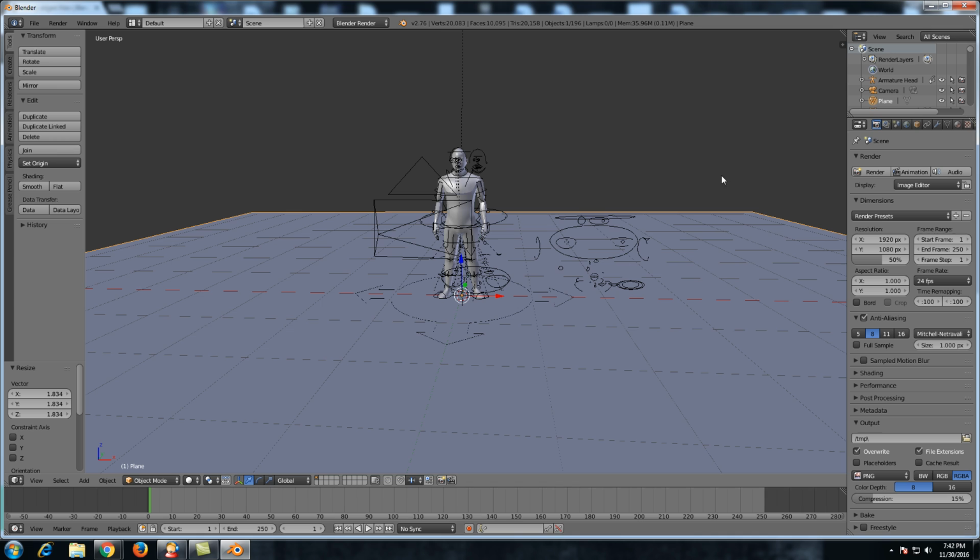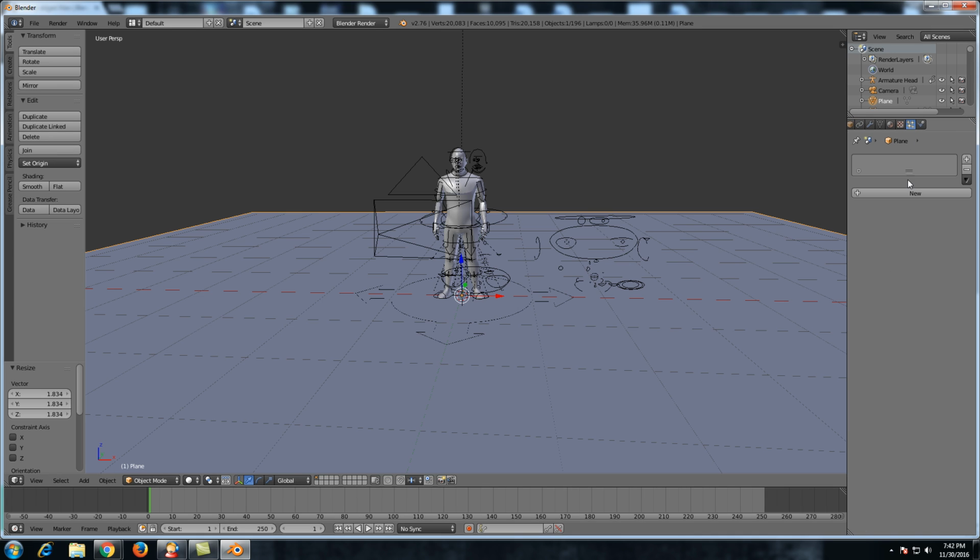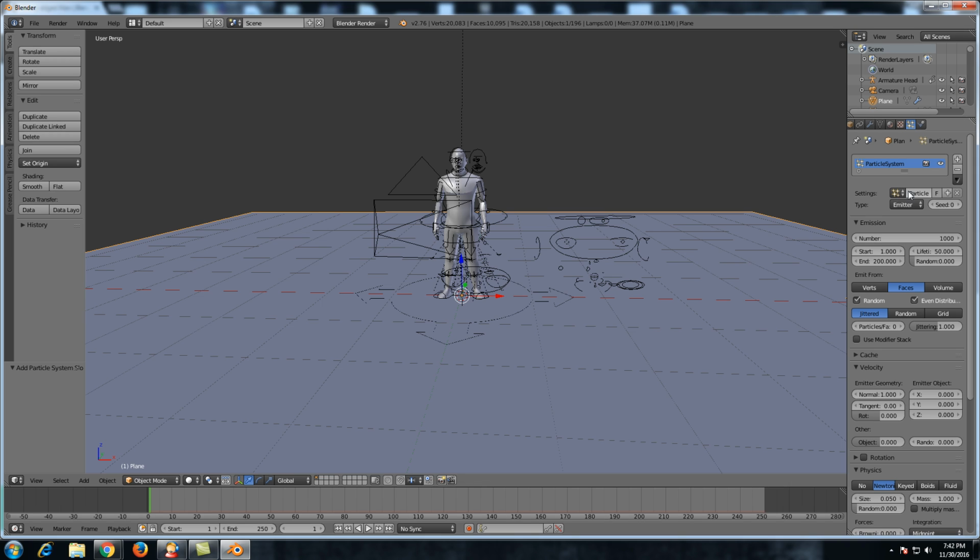And then we're going to go to the particle system tab over here and add in a new particle. Alright, and then the number is going to be 10,000. I know that seems like a lot, but really, actually, it isn't. The original one I rendered it at 100,000 particles. So, yeah, you might need to bump this way up. Just 10x this thing once you're ready to actually render.